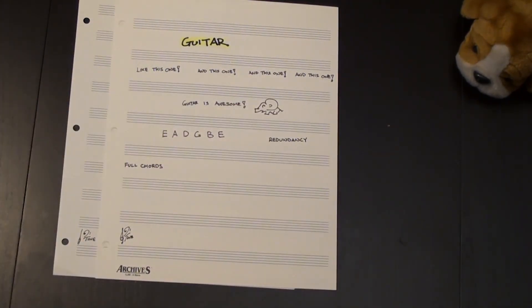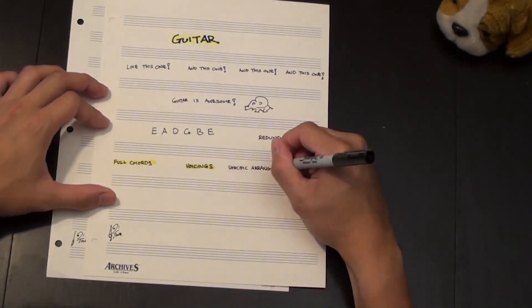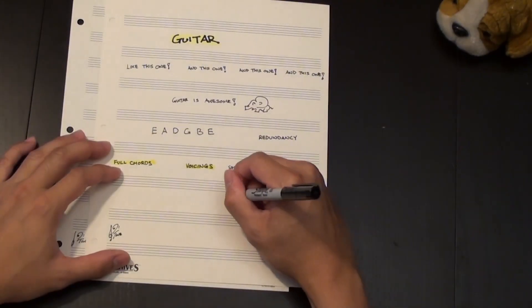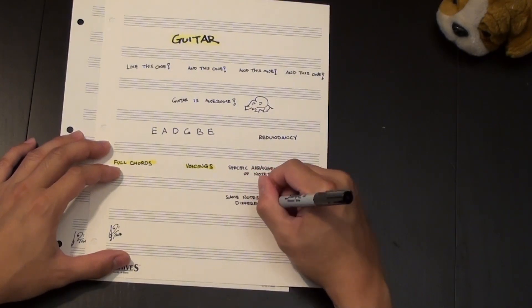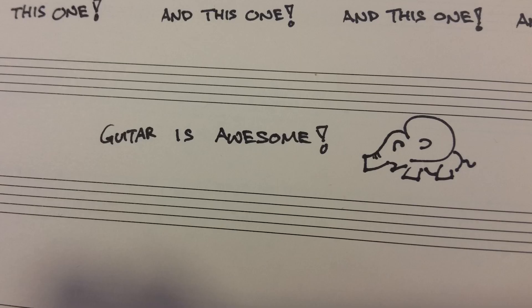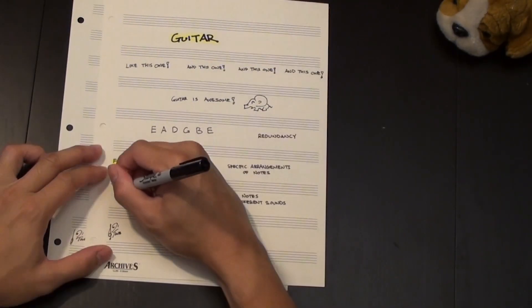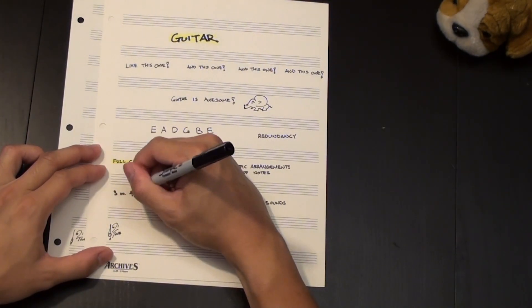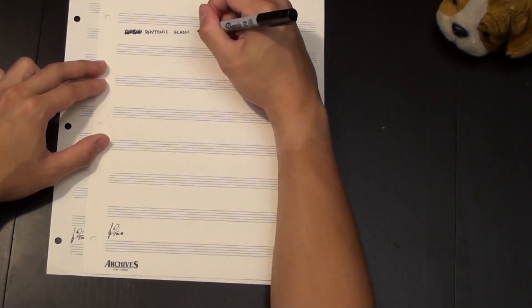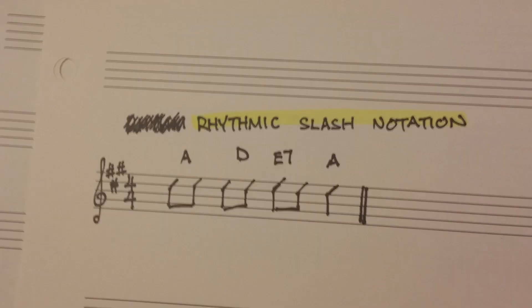One of the simplest ways to write for guitar is to just play full chords. One thing to be careful of, though, is what are called voicings. Voicings are a specific arrangement of notes within a chord — so for instance this and this are both D minor, but they're played in different voicings giving them different sounds. Because the guitar strings are tuned mostly in fourths, it can get tricky to voice chords in simple stacks of thirds like we might on a keyboard. Instead, if you're going to provide the entire voicing, it's often useful to think about what's played on each string and what fret that note is. It's generally safe to write voicings that stretch over three or maybe four frets, but beyond that things can get tricky. Fortunately, if you're not a guitarist, you can just use rhythmic slash notation and leave the exact voicing decisions to the player.